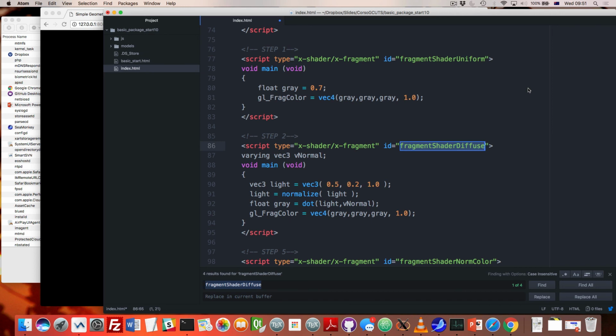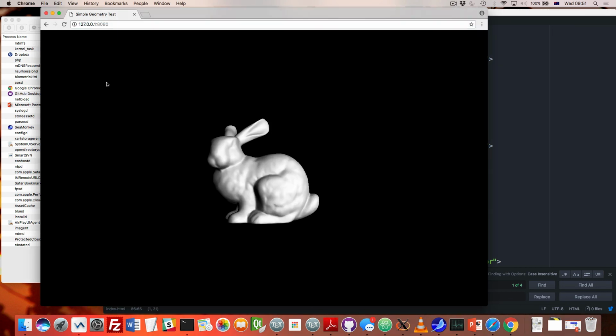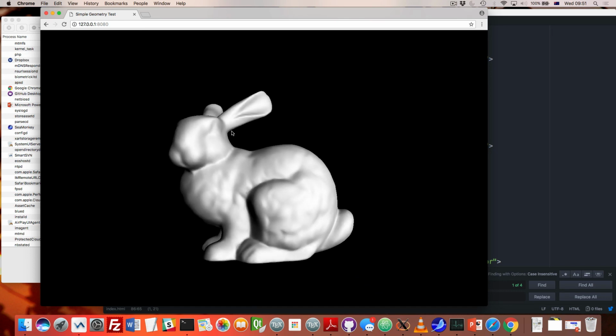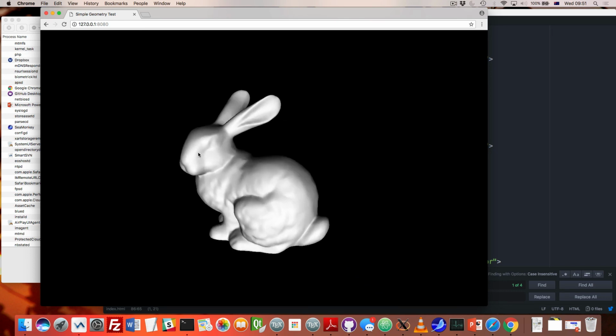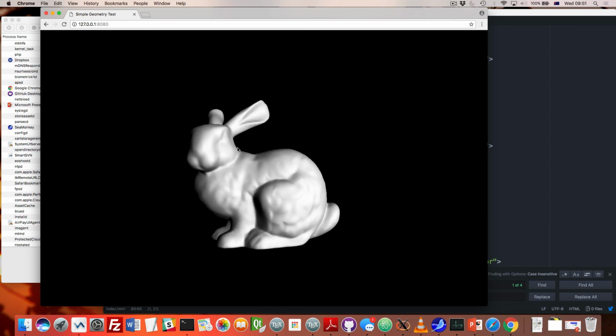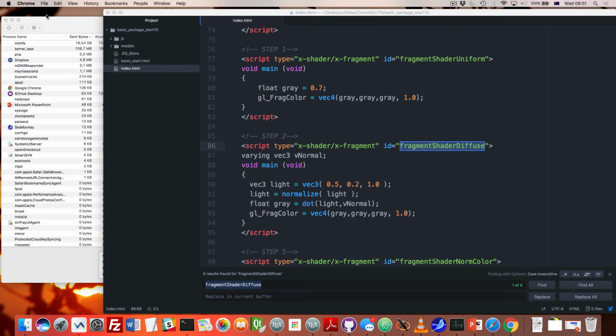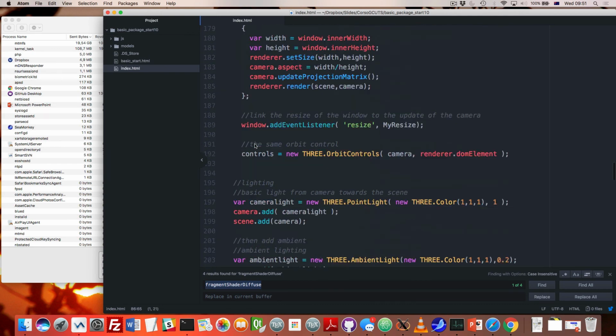What happened is this. Let me save it. I use these other shaders, and then I get, wow, Phong shading. Of course, the light is fixed. If I move, the light is always in the same position. I will show you later how to move the light also in the shaders. Okay. Now, let's go on.